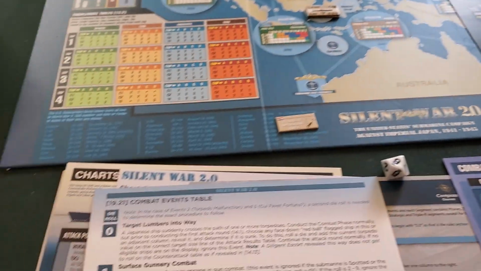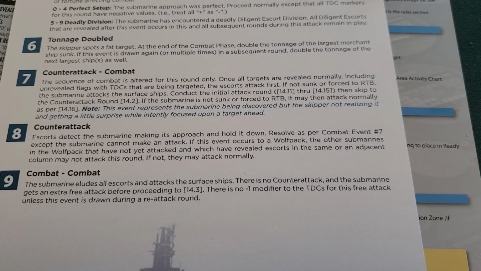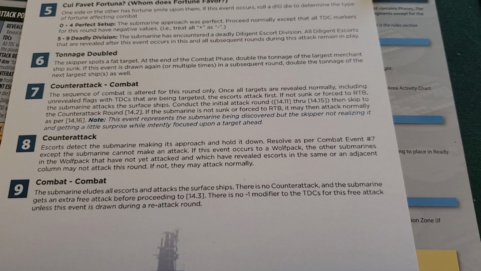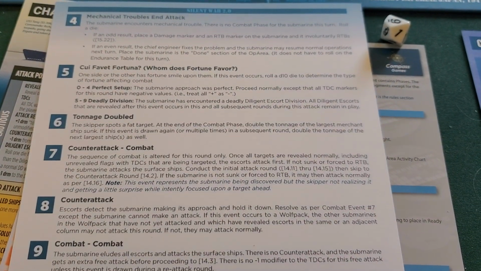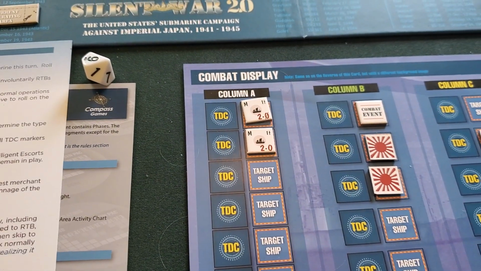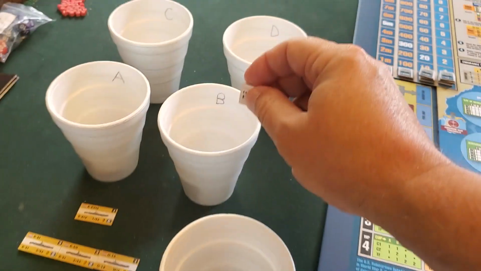We got an 8, which is counterattack. That's not good. Escort detects the submarine making its approach and holds it down. Resolve as per combat event 7, except the submarine cannot make an attack. So basically I'm getting counterattacked, but no attack round. Fortunately, we've got no ASW value on any of the revealed ships, so there is no counterattack. This will go back in Cup B.